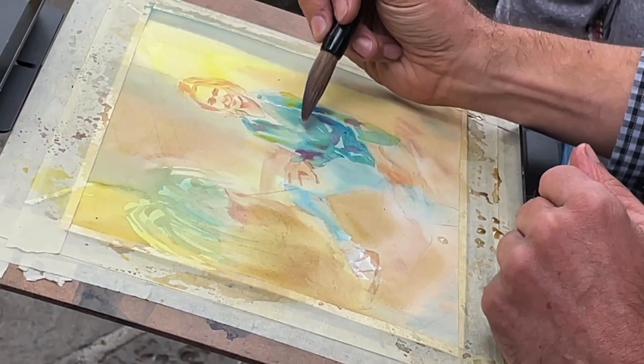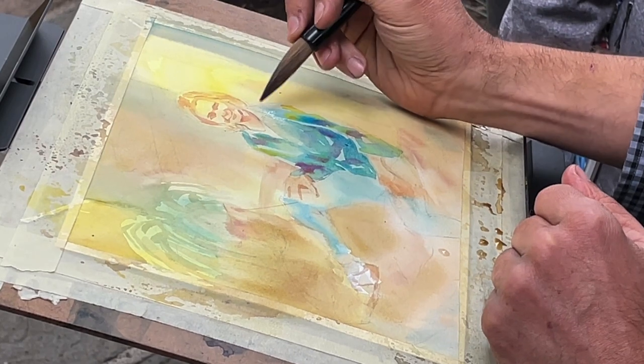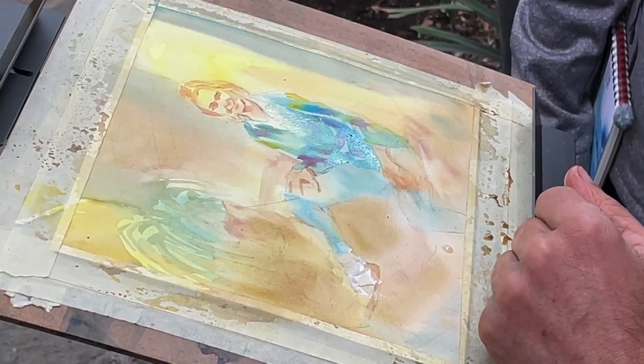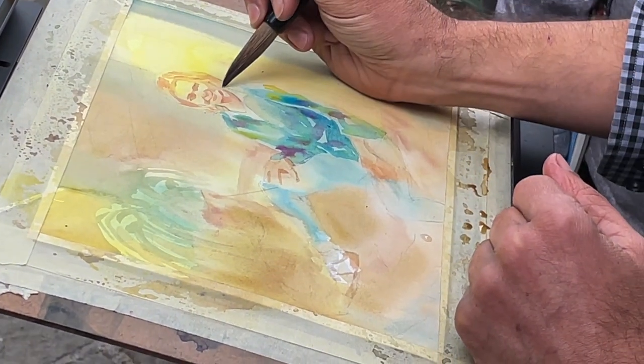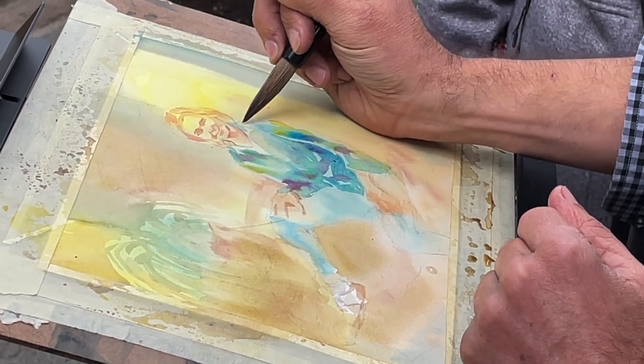So I've got a bit more water going on to try and grab some of the colors from these other little pools of paint. Again, here's a key point, because it's going to separate her collar from her head, so we really want to have that stand out.